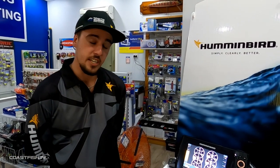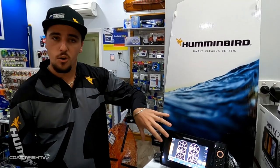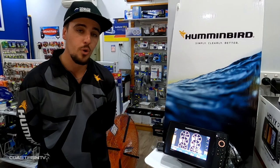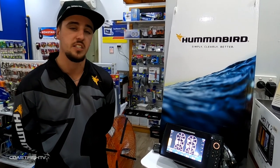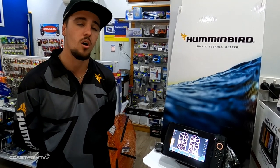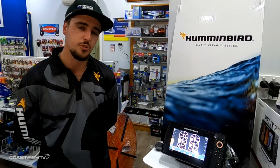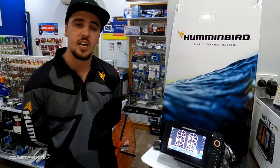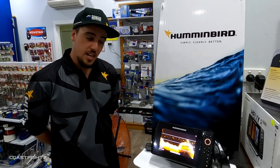The next feature is i-Pilot Link — using your Minn Kota, anything from a Terrova up, connecting directly to your Humminbird through Bluetooth. This lets you pick a contour line on your Navionics mapping and follow it at a set speed via remote or the unit. You can also pick a bottom density — say hard bottom — and follow those trails. Then there's AutoChart Live: if you fish a spot regularly, turn on auto chart recording and it'll use the transducer to add extra contour lines, bottom density and hardness, and vegetation points like weed beds or rock beds into your Navionics mapping.